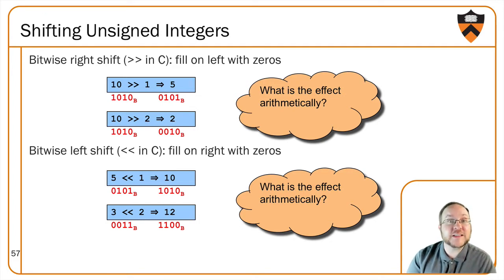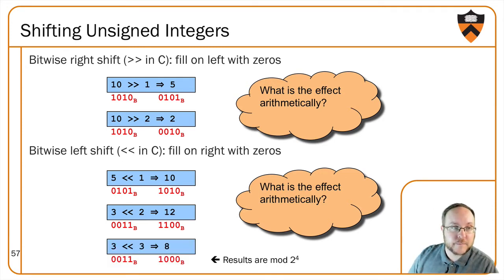And for left shifting, the same logic goes. Adding zeros to the right side of a number in decimal is multiplying by the base, multiplying by 10 each time. So adding n zeros to the right side is multiplying by 2 to the n. Note though that in elementary school you never had to deal with overflow, which we do in this case. Here's one last example for that.